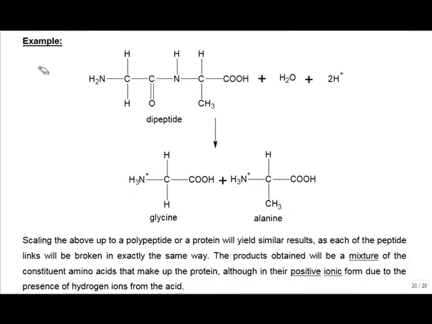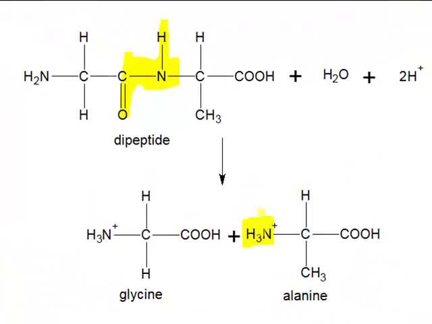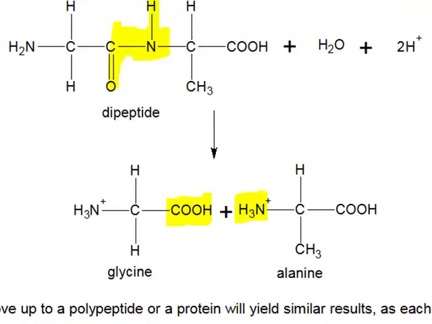In the process of hydrolysis, the amide linkage, which I'm going to highlight in yellow, is going to be broken down to give back the constituent amino acids, in this case which is glycine and alanine. Remember that proteins are made up of amino acids, mainly alpha amino acids, by the combination of their carboxylic acid end together with the amine end of another amino acid to give the corresponding peptide.